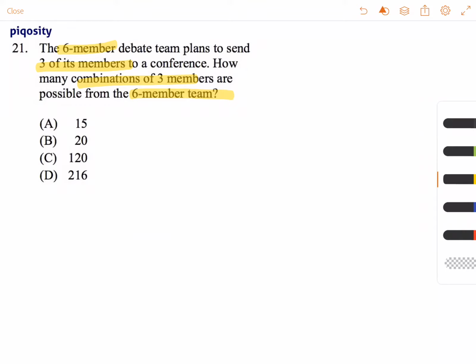Now you could probably create a series of fake people and count out the number of combinations, or you can just remember that the formula for finding combinations is nCr equals n factorial over r factorial times n minus r factorial. Now this might seem pretty crazy, but it's just plugging in numbers and understanding what a factorial is. And let's cover that real quick.